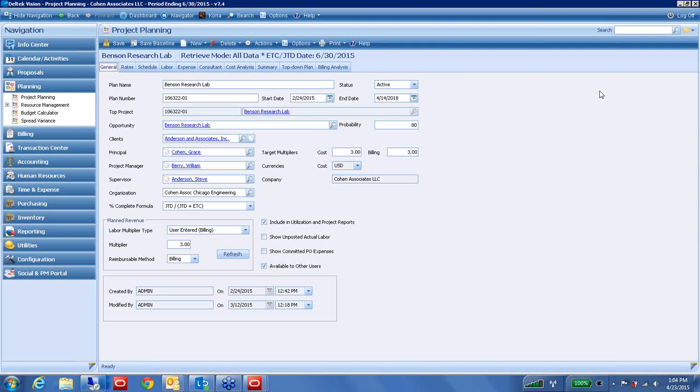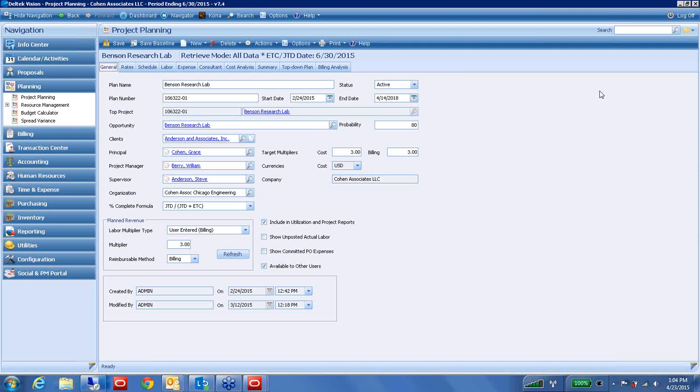We'll talk about some of the other tabs that are here, and then we'll end today with talking about some of the differences between project planning and resource management and the Vision Navigator, a free tool that can be used on top of Vision Project Planning as a reporting tool, or can be used in lieu of project planning as a kind of a subset of the features in order to very quickly put in what it would take to get the job done, compare that to the actuals.